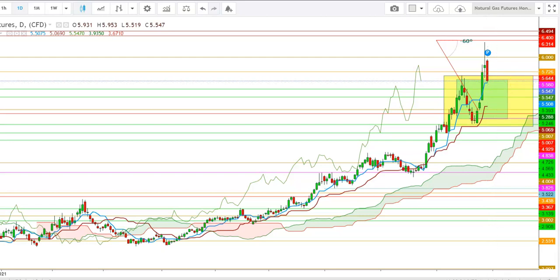So friends, here you can see that the natural futures have finally found a support at the 9 days moving average, which is currently at the levels of the 5.507. So friends, here I find that a bit down below the 9 days moving average could push the natural futures to test new lows, where the immediate support can be seen at the levels of the 5.411, and the next support will be at the levels of the 5.069.